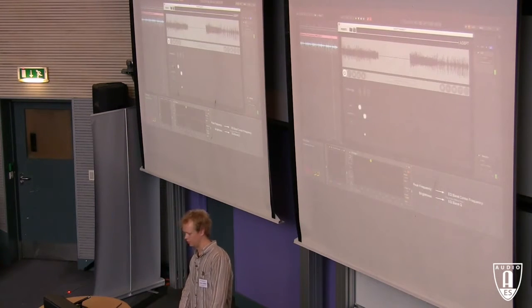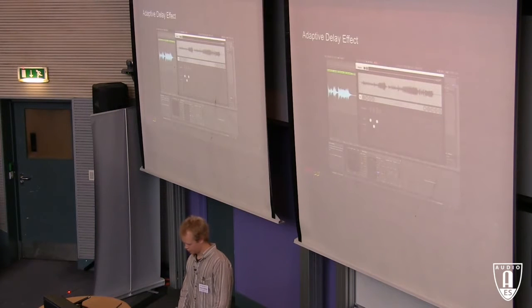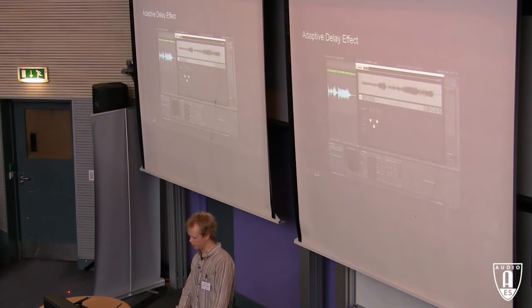This is just controlling the center frequency and the Q of that EQ band. Can do sort of an onset ducking delay effect.